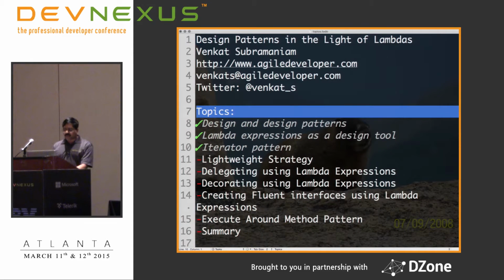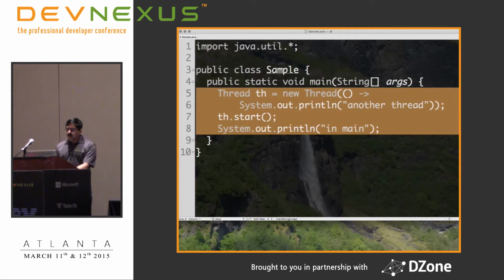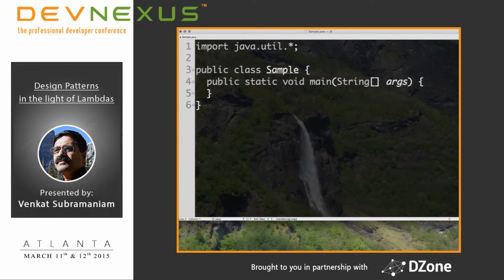So I want to first start with the iterator pattern. Let's look at one example of an iterator pattern. An iterator pattern is a very powerful pattern, probably one that we use quite often. It allows us to iterate through elements in a collection. But how do we normally use an iterator pattern in a language like Java? We typically use either a for loop or a for each loop, and then we simply say, while you have more elements, give me the next one, give me the next one.